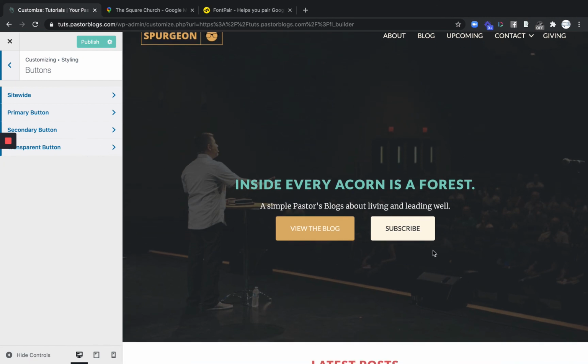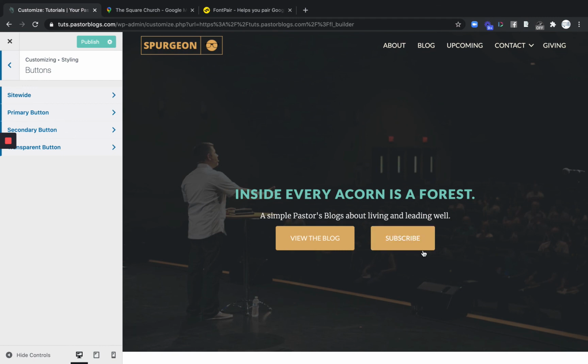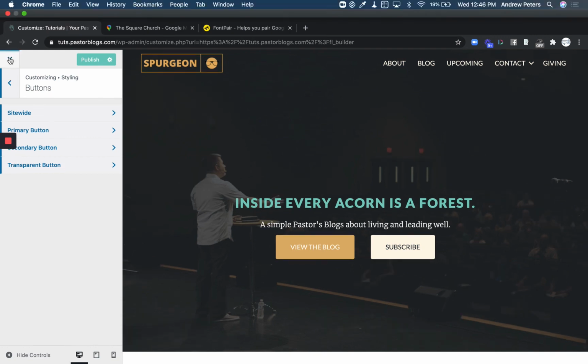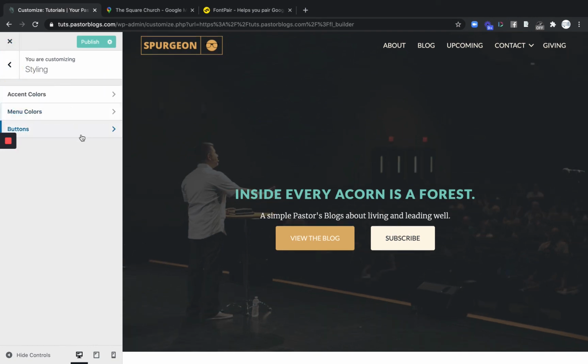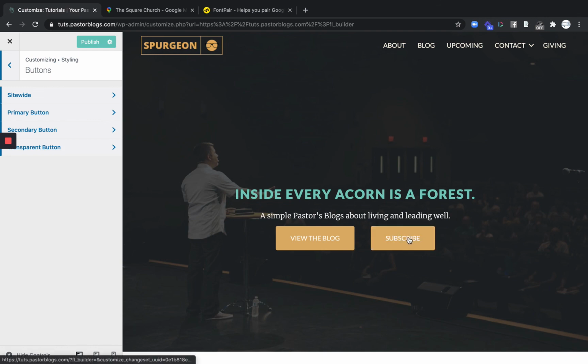You can see this button right here though is a light button, and so this is just a button that takes its colors automatically from your light colors that you selected and then the hover colors of the primary button. So you can see it's that light color we've been using. The dark text, the dark color is for the text that we're using here, and then when I hover over it, it looks just like the button that's beside it right there, that primary button color.